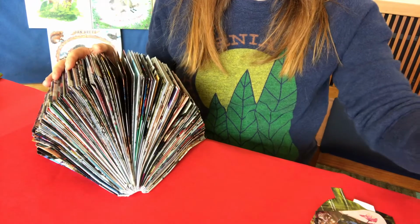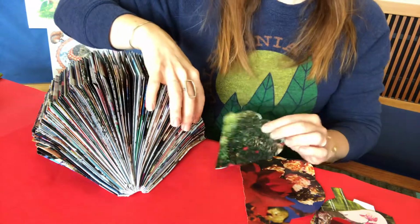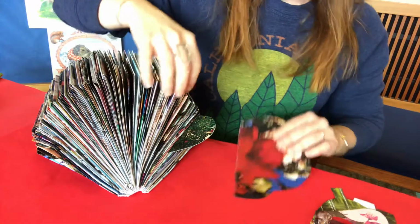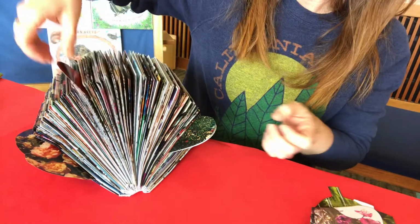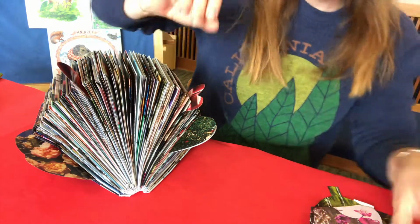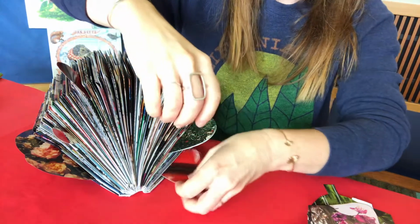As I mentioned, I reserved a bunch of pages that I thought were really colorful for my decoration at the end. And I don't really even need glue. You can glue these in if you want to, but I'm just gonna place them around in my hedgehog here in places where I think they look kind of interesting. Let's see, get those little hearts in there. I'll fold them in. Maybe the hearts I want to glue in because they're a little smaller and they might slip, but that's okay. For now, we're just going to place them in there, here and there.